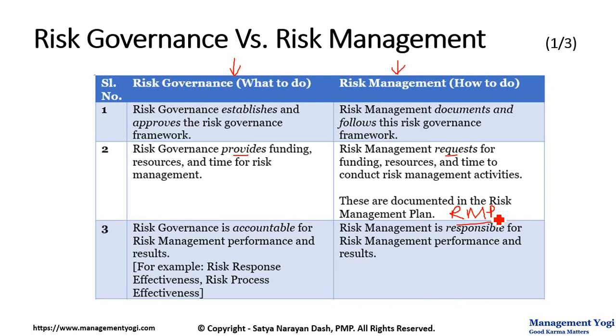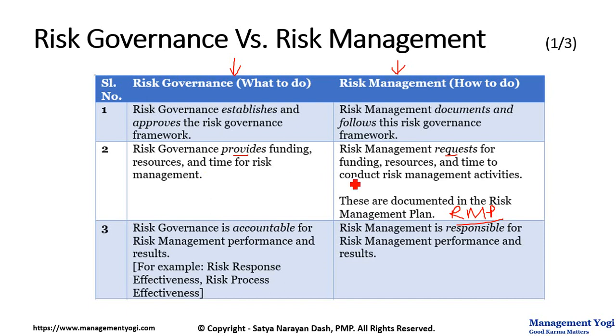risk management activities. If you do not have a risk governance layer available at the level of the project, program, or a portfolio, or even at an organizational level, then you can't request anybody. Now imagine, if you do not have funding or resources or time to conduct your risk management activities, what kind of risk management activities are you going to do? And that is why risk governance presence is important, so that risk management can do its work in a proper way.